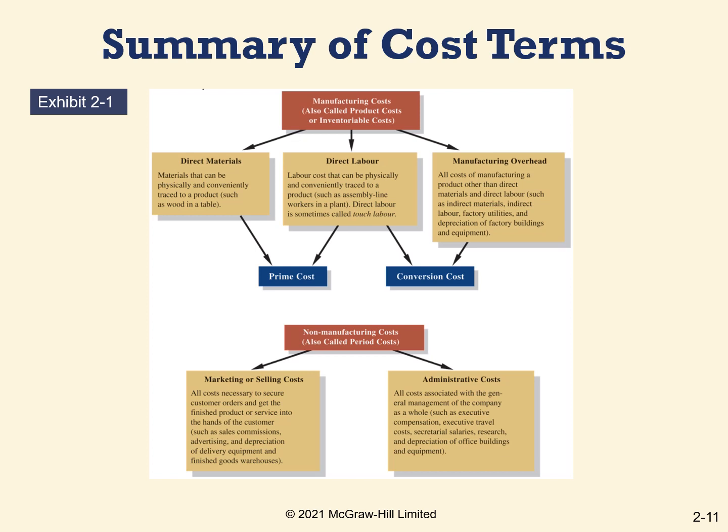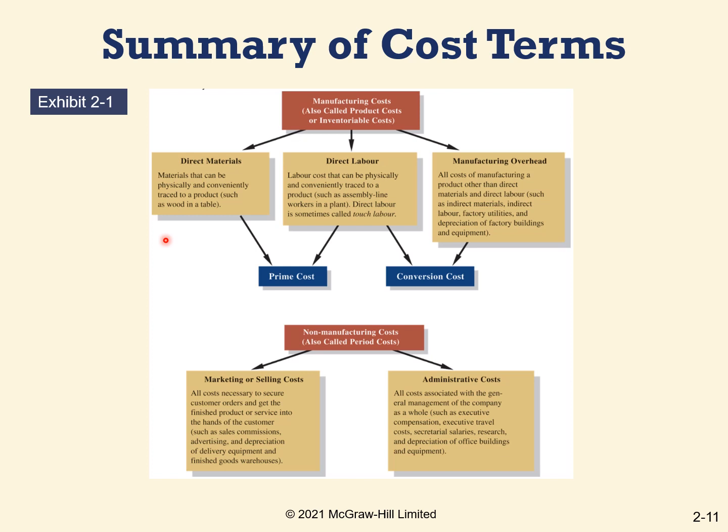So just a summary of all these cost terms we just learned. We can start with our manufacturing costs, which are up here with my laser pointer. These manufacturing costs are also called our product costs, and they can also be called our inventoriable costs, because as I talked about in the last slide, these are the costs that will first hit our inventory on the balance sheet and then move into the income statement as an expense under cost of goods sold once the product is sold.